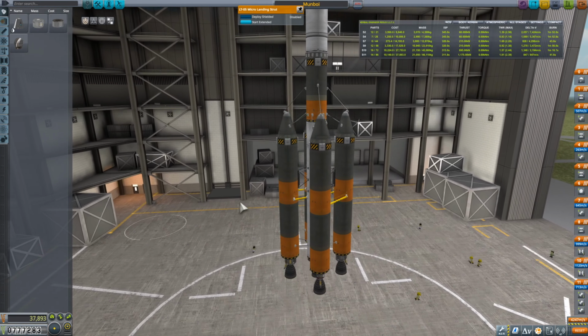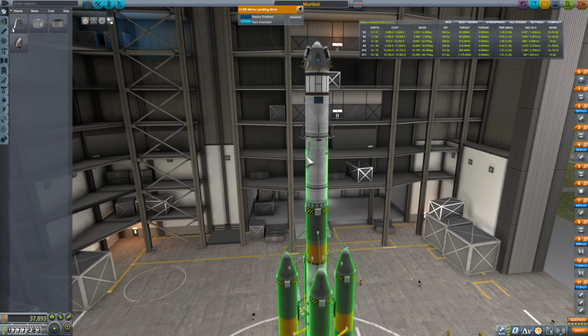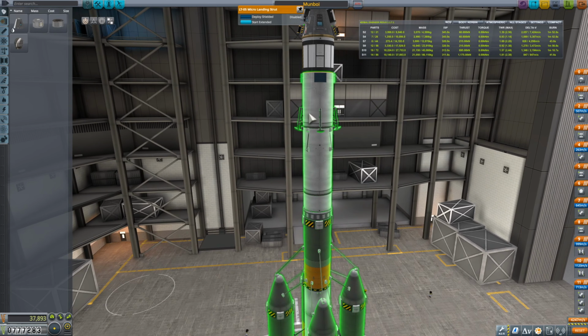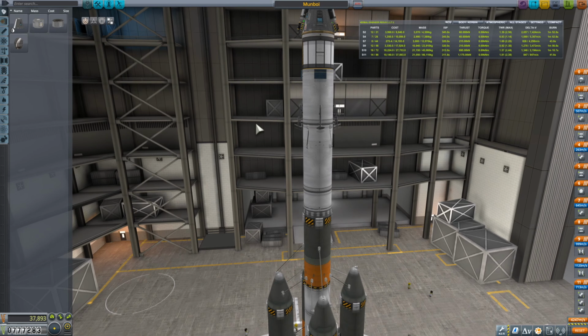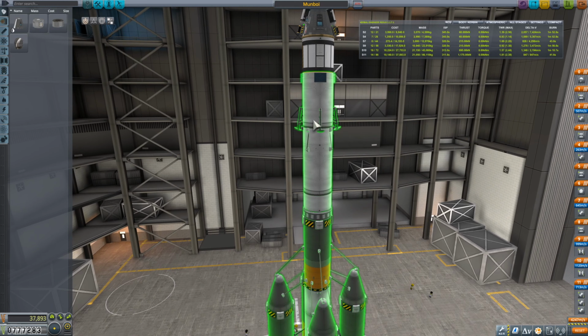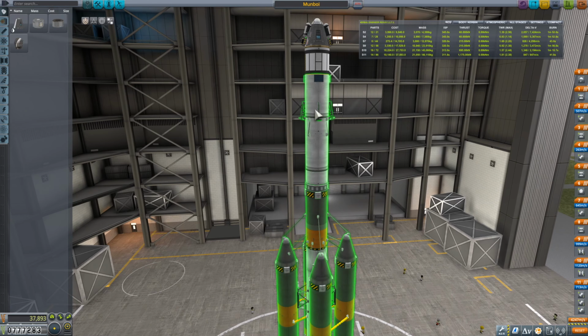But here's the logic, okay? This is a bigger ship because I wanted to have a full tank of fuel that's purely dedicated to deorbiting the moon, landing on it, reorbiting the moon, and getting home. So these 220 actually, units of liquid fuel and oxidizer, this is going to be overkill generally, but sometimes you make mistakes and I wanted to have more.